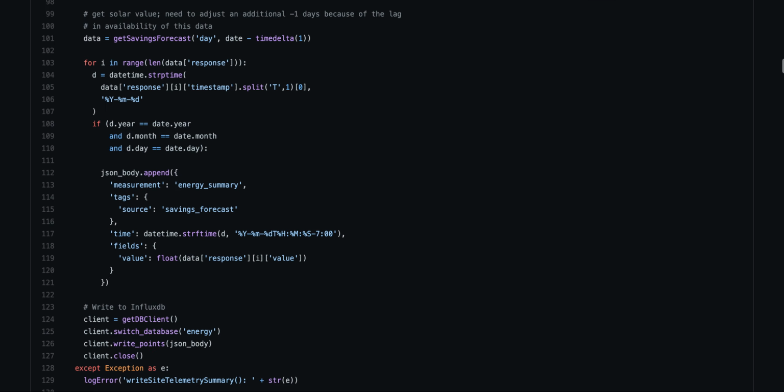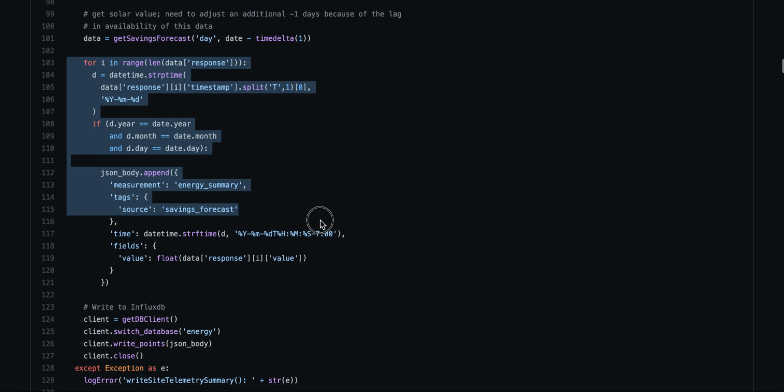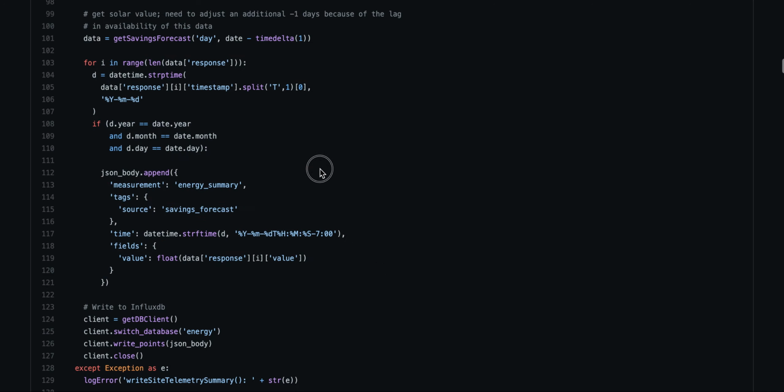And then what I did was I just modified my function here when I wrote all the other data, so that I called that function to get me the savings for the previous day. Now, what's interesting is that I have everything running on a cron job just after midnight for the previous day, so it collects all the data for the previous day. That's actually how most of the APIs work.